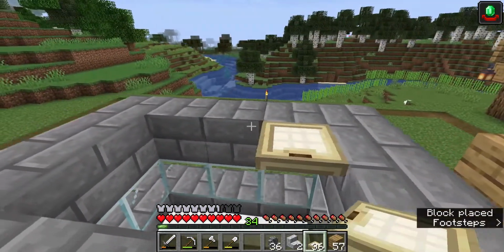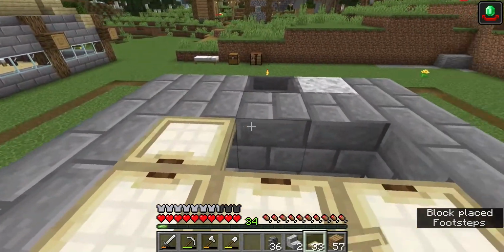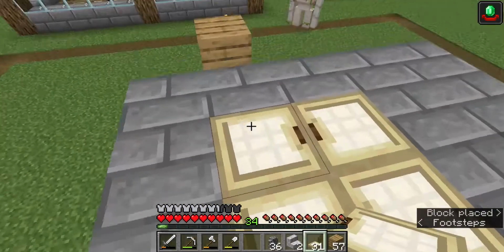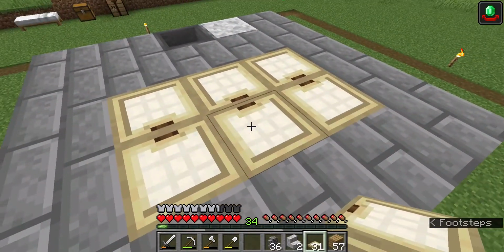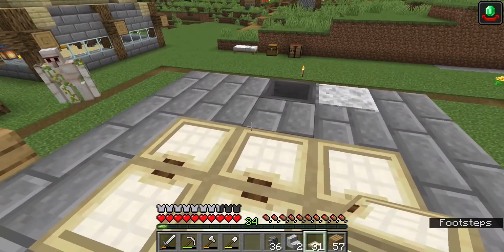Now you basically want to put your trapdoors over this hole so it is a spawnable area. It doesn't have to be how I've just done it in that pattern. You can have it any pattern as long as the trapdoors are covering the hole.